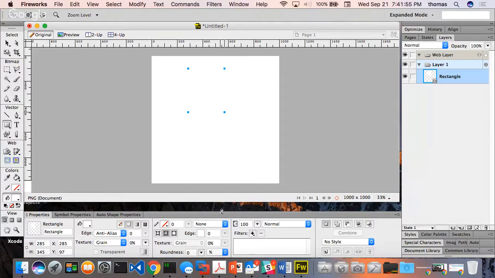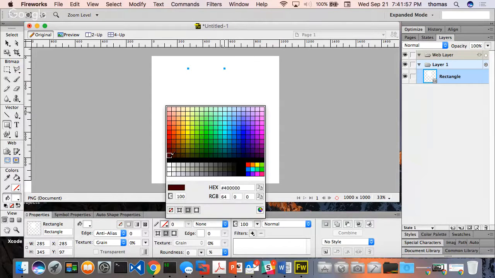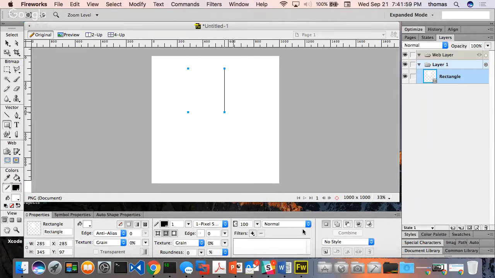Here's my master page, and let's make some borders for it. How about a border of 4? There we go. Here's my master page, and the master page has things like the nav bar, right? So here's my nav bar. I'm going to put my nav bar here. This is what the master page has. And it also has my foot bar, my footer, right? There's what this is.